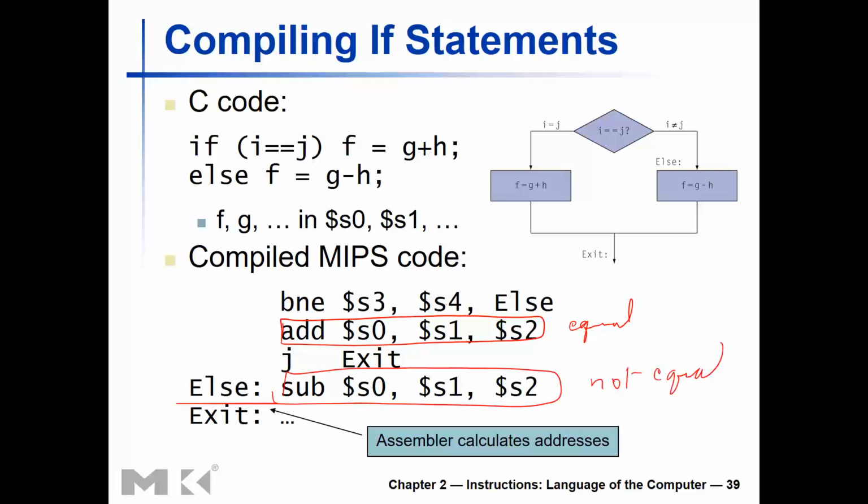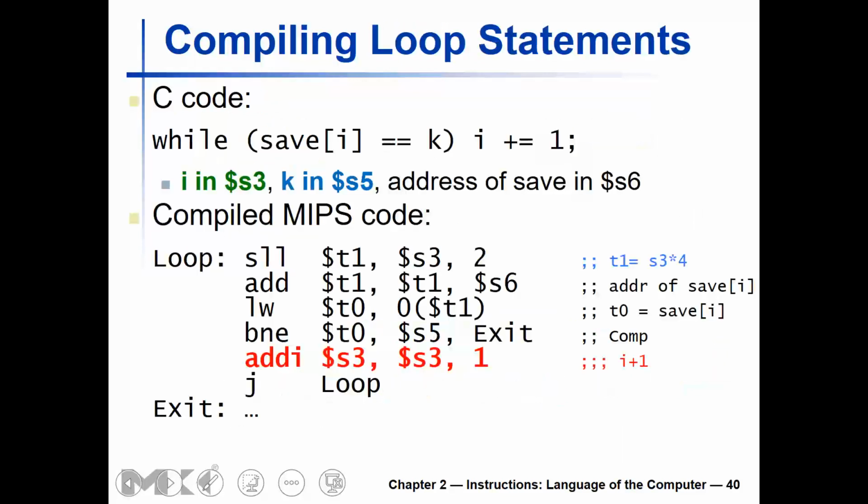And what I mean by not equal are those I and j, which is what I want in an if statement. Now, what I could do here is expand this notation of branching into implementing a while loop. In this while loop, I have a set of data, an array pointed to by save, and I want to count how many times I see a certain value, which I'll call k.